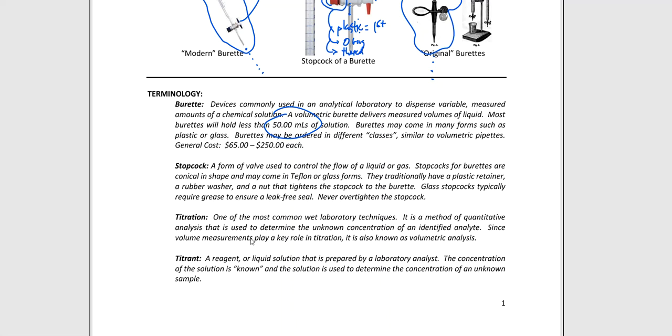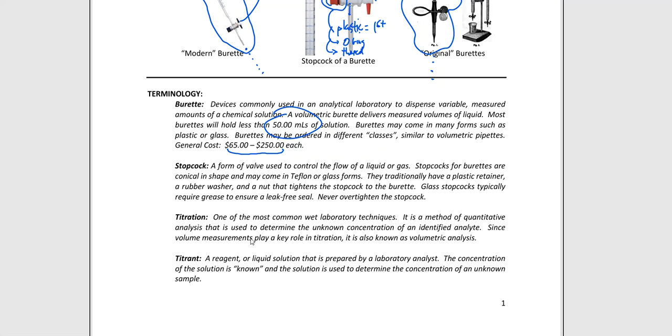So you just want to go ahead and maybe do a fourth or a fifth and add that to your data set. Either way, 50 milliliters are going to be our traditional volumes for our burettes, and we do have the capabilities of going down to 10 milliliter burettes. We just don't have a lot of them, but they're in our lab. General cost of a burette, depending on where we order them from and if I can sniff out a deal or not, will range anywhere between $65 to $250 each, and that is for Class A. So by no means are these things cheap.